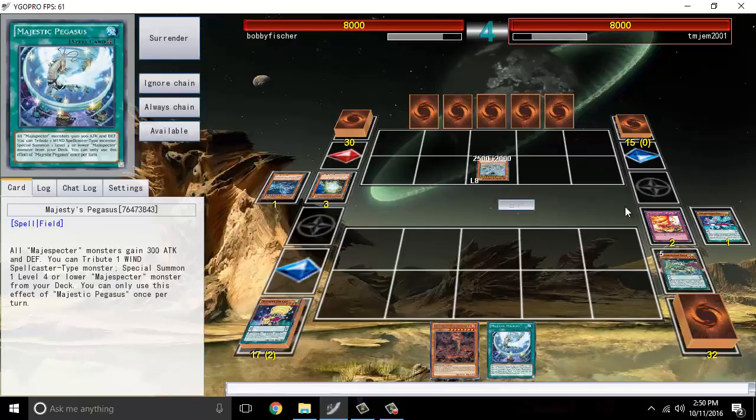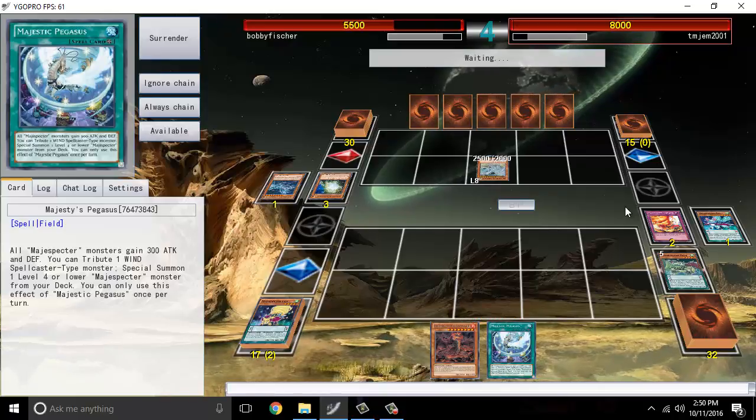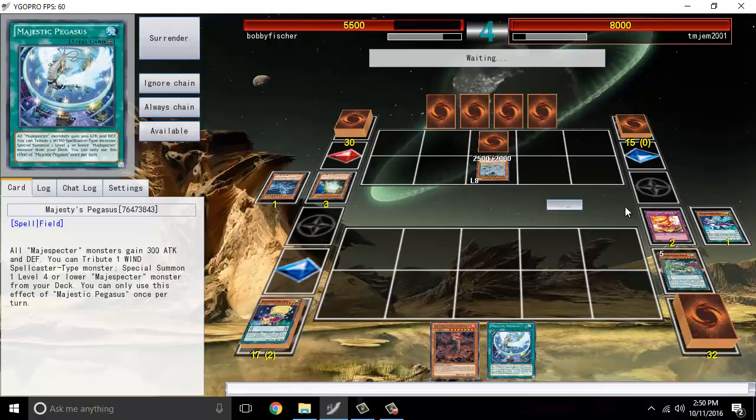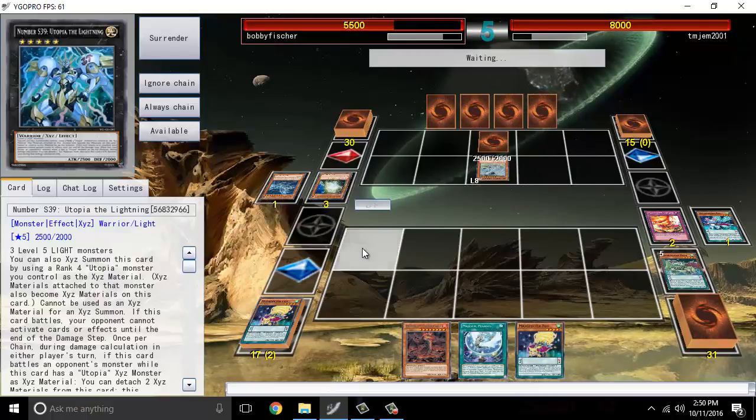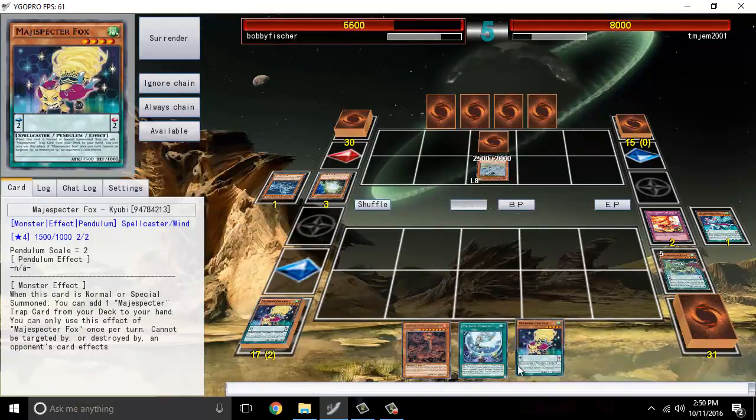You know what? If he gets Chaos Max or something out, I can distribute it off. That's something that's nice. Majespecters have a really hard time with that normally. Although you can make Utopia and just attack over it. Because we are running Utopia, but... And there's a Majespecter. That's exactly what we needed.